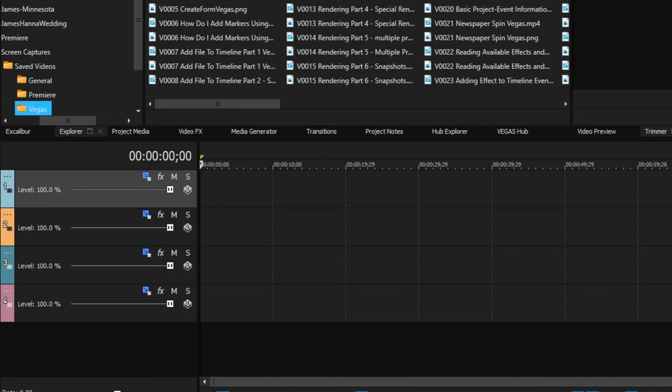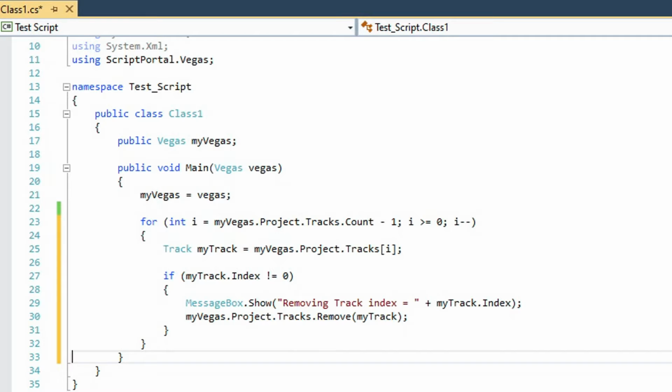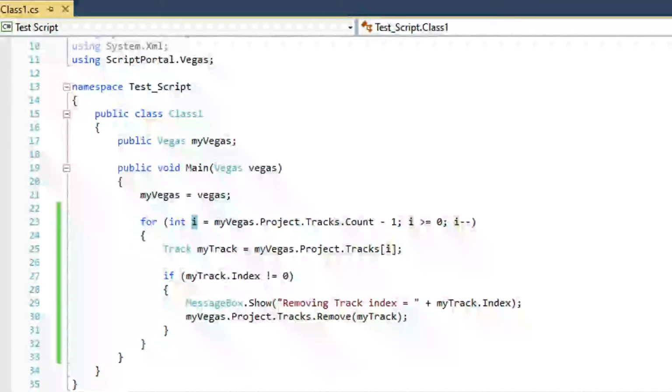So how can we get it to where we only have this first one left without having these additional ones there? The answer to that is we're going to have to go through the tracks backwards. Instead of doing a for each on the tracks, this time I'm going to do a for, and then I'm going to have an integer variable, which I'm just going to call I, equals myvegas.project.tracks.count.